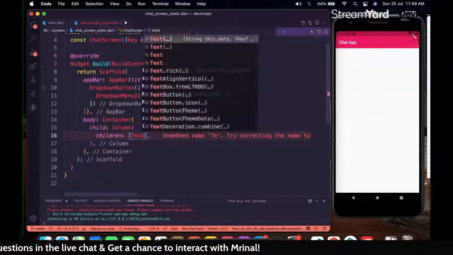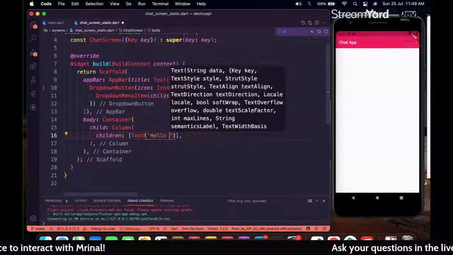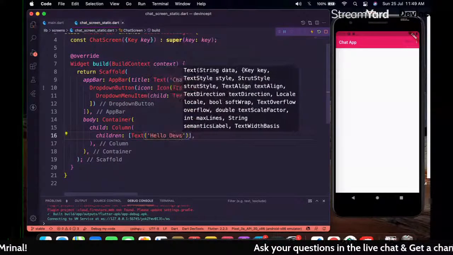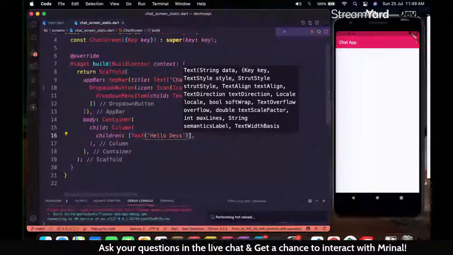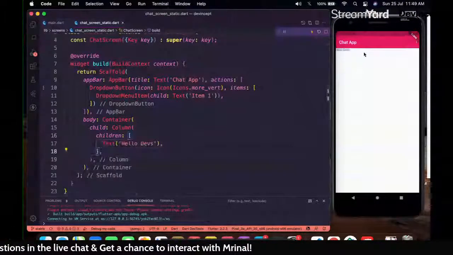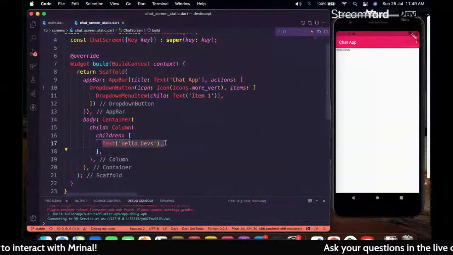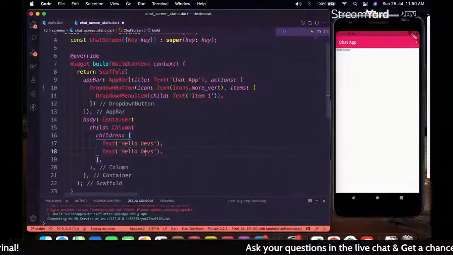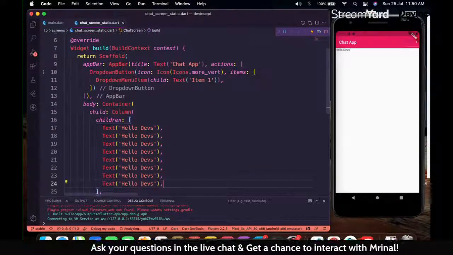Let's say I have a text widget inside a column. This is the only widget we have as of now, so it would be visible somewhere around the top section, correct? Hello devs. I can have as many widgets as I want, so I can have multiple text sections.